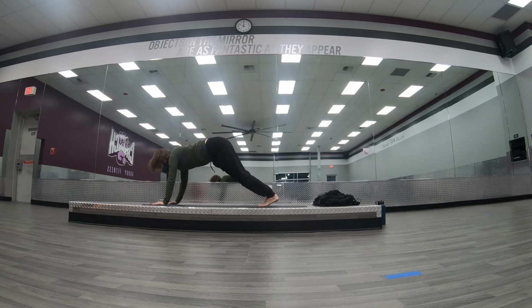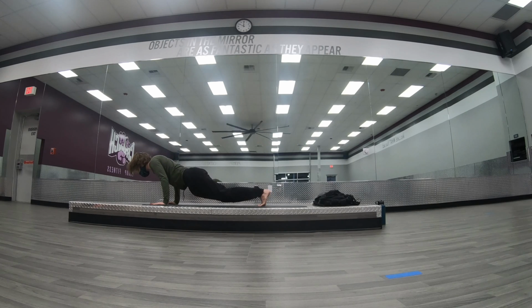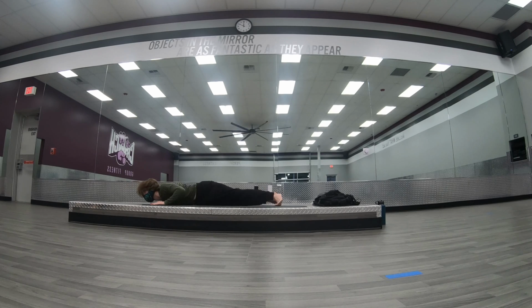And together we'll slowly lower down for 10, 9, like a slow elevator. 7, 6, 5, 4, 3, 2, 1. Now take a little rest here. You can rest on your right cheek on the palm. Flip over to the left cheek on the palm. Back of the hands. Now turn the head down.